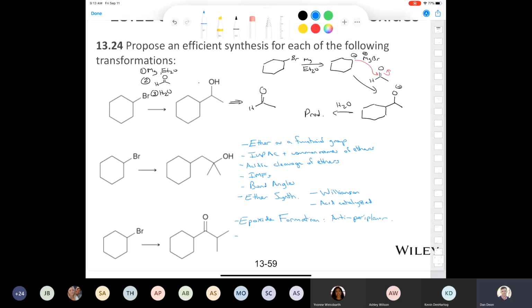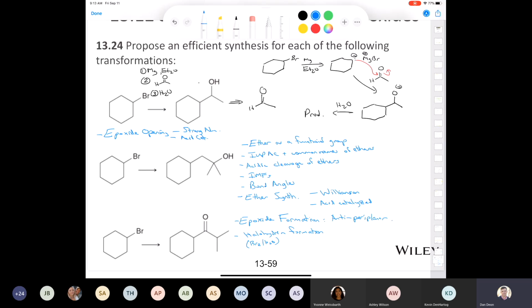What else? You need to know about halohydrins, of course. Halohydrin formation. I think I even put a question on there about making a halohydrin, right, which is using bromine and water together. That's a halohydrin. Epoxide opening. We spent a lot of time talking about that today. I'll write it over here. Epoxide opening, with either a strong nucleophile or acid catalyzed, both ways that we went over in gross and gory detail today.